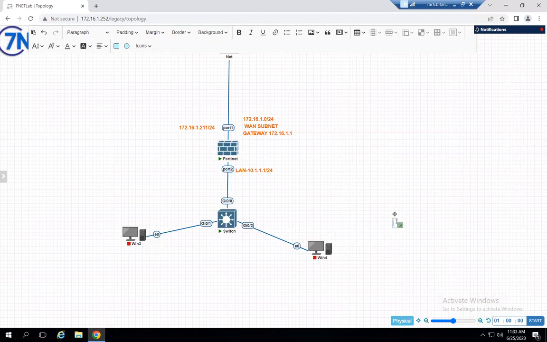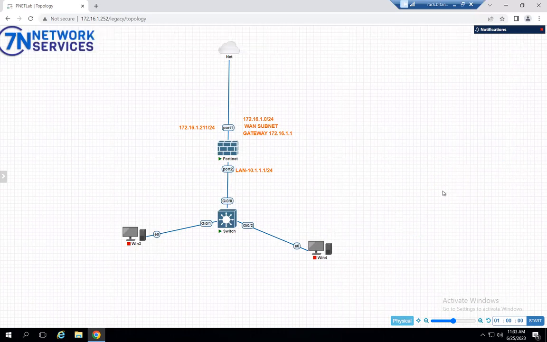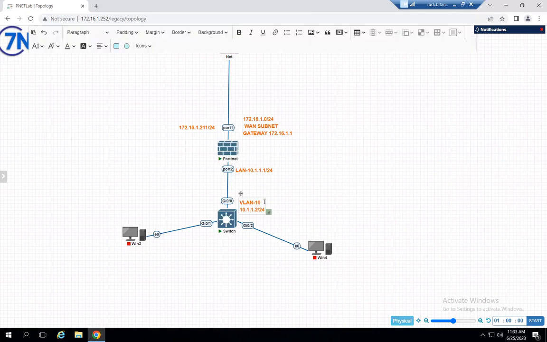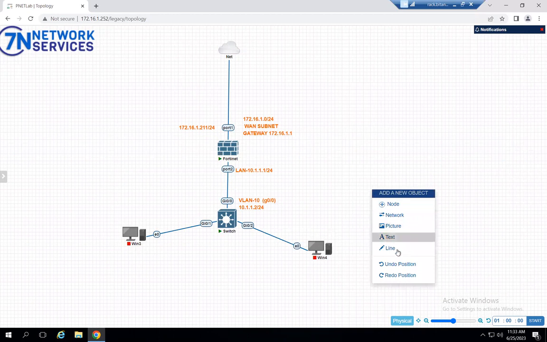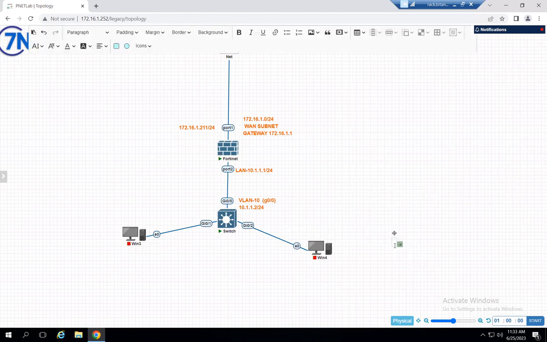So let's suppose this port is part of VLAN 10 and it's my L3 VLAN. On this port, I configure 0/0 as part of VLAN 10. And here I configure the IP address 10.1.1.2. And this machine is part of, let's say, VLAN 20, and here we have the subnet 10.20.20.1/24.